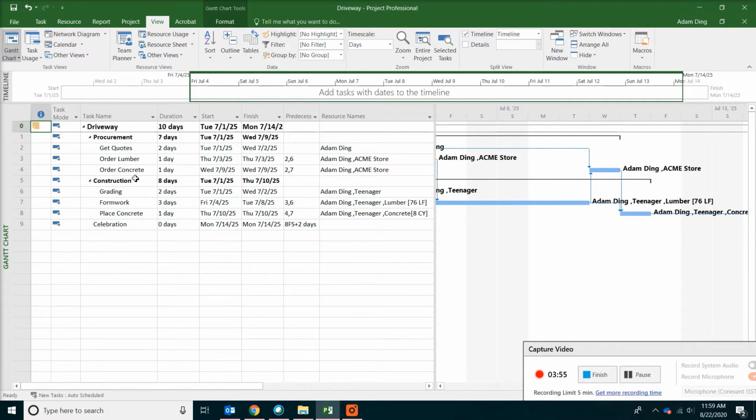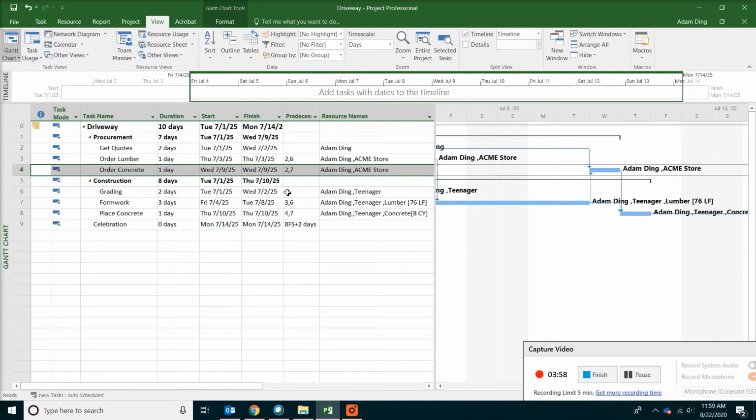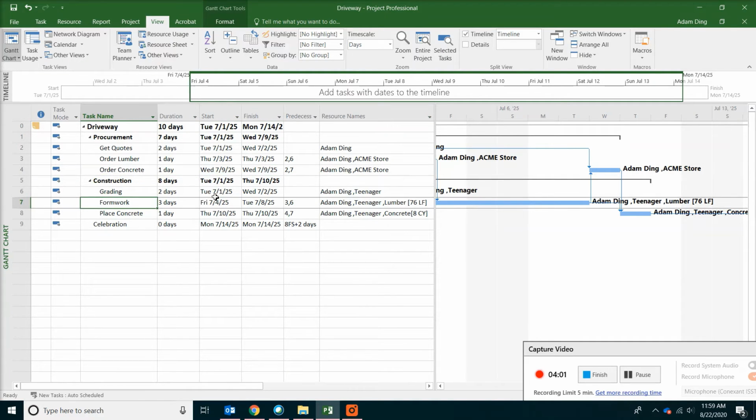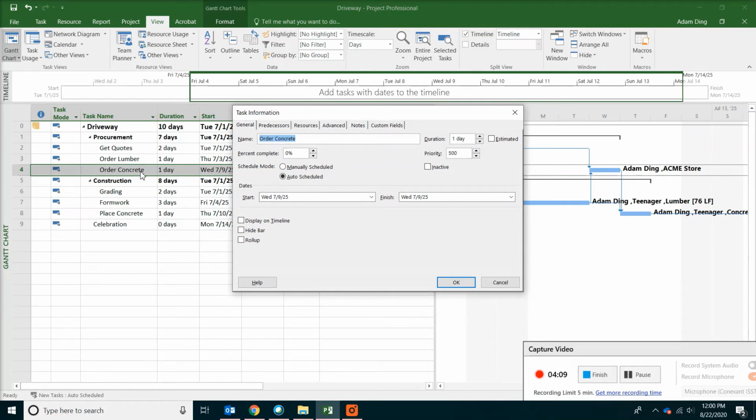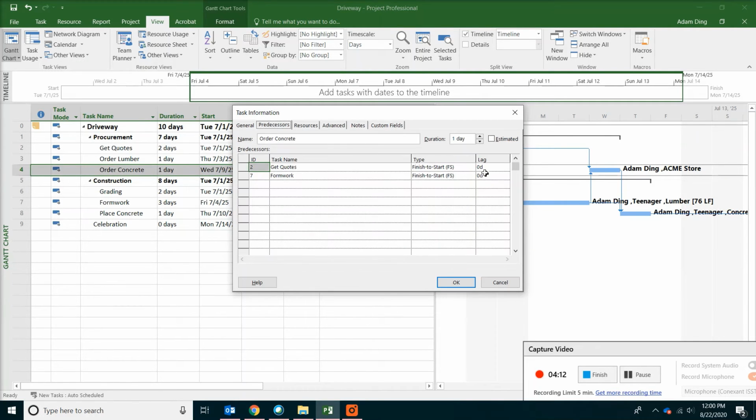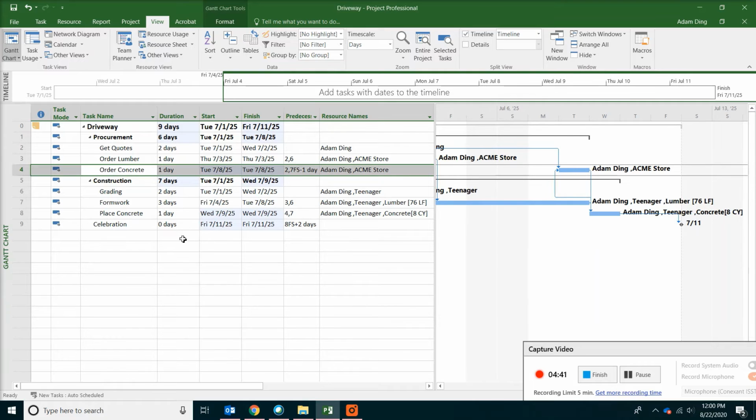What you can do is call the supplier a little bit earlier, rather than waiting for the formwork to be complete. So what we want to do is go to all the concrete and then double click, click on predecessor, and over here on the formwork as a predecessor, for the lag, this time put -1. Don't forget the minus sign. So this means 1 day before the formwork is complete, you can actually start ordering concrete. So click OK. Now the project is back to 9 days, but we don't have any resource problems at all.